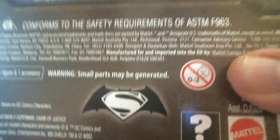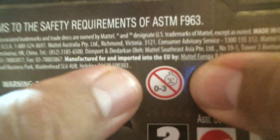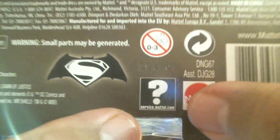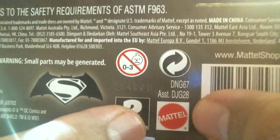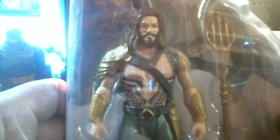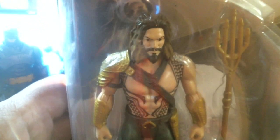Now it's perfectly clear — see those three sad onions right there. Why are you sad, onions? Shout out to Steward Ashes across the pond. Look: service.mattel.com, the Batman v Superman logo, the Mattel logo, Mattelshop.com, and conforms to the safety requirements of ASTM F963. Oh, I have a Java update available from Windows 10 — thank you, Windows 10. And look at that face — Jason Momoa reincarnated in plastic form. It's actually very nice.